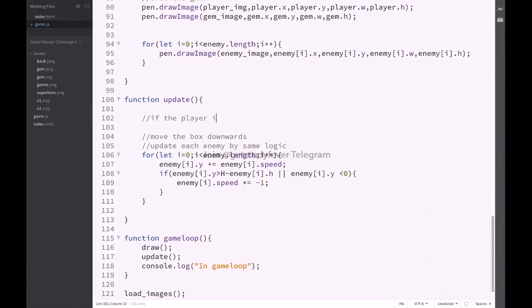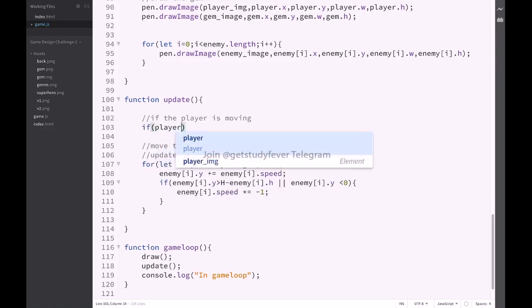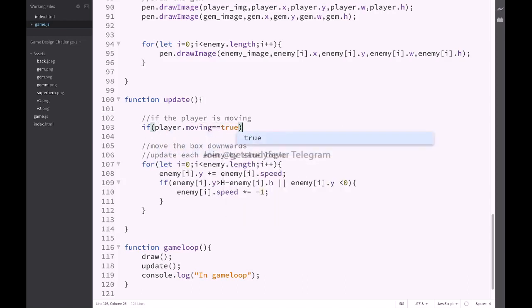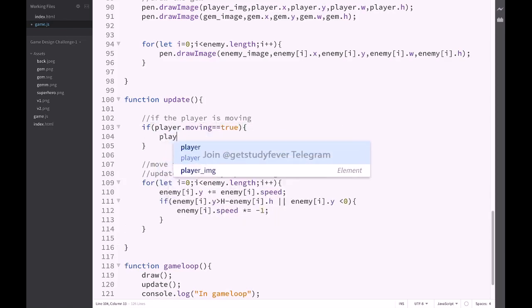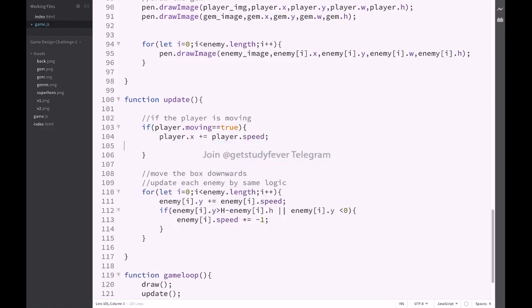So if the player is in moving state, then I will increment the x value of that particular player. Okay, so let's go to the update method and we can put a check. If player dot moving is true, then we need to say player dot x plus equals to player dot speed, and that's it.